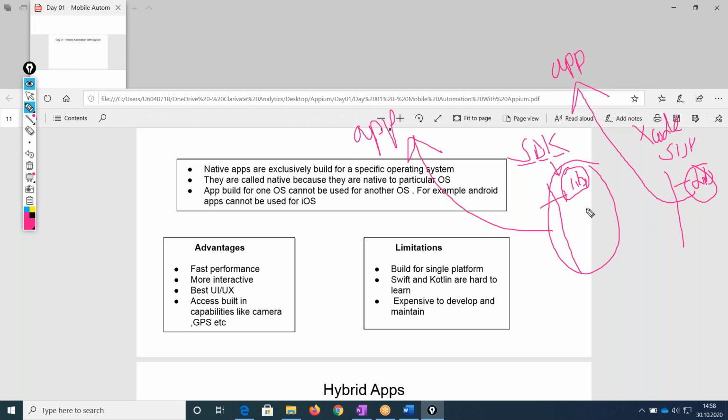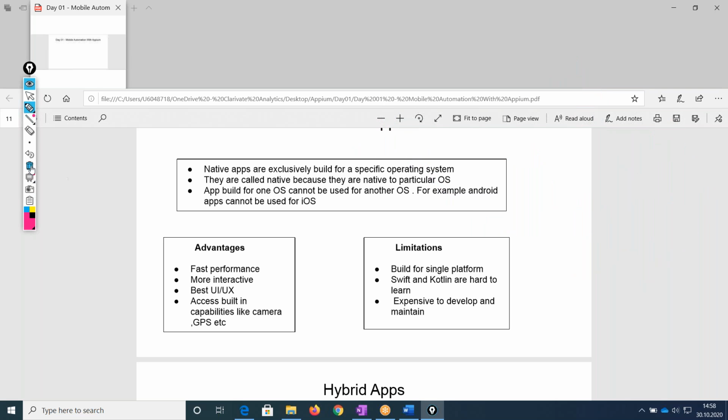They use different kinds of hardware, different everything. So a library from Android cannot be used in iOS. That's not possible. That is the concept of a native app: they are written independently for each platform.